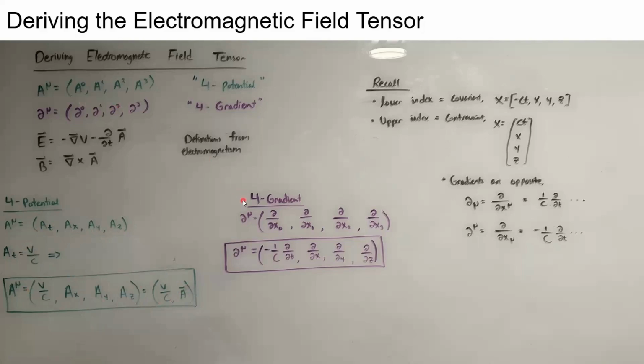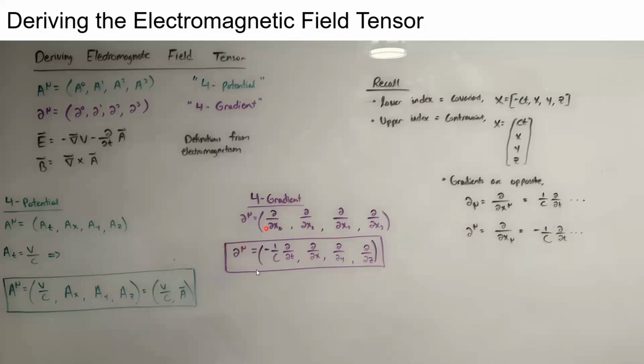We're going to do the same thing for our four gradient. We're going to break it up into its components. But we see here we picked up a negative 1 over c. And the reason that's negative, the book also touches on this, but if you have a covariant vector, the time component is negative, and if you have a contravariant vector, the time component is positive. But gradients are a little bit counterintuitive because a lower index really corresponds to an upper index in the denominator, whereas an upper index, which is what we have here, corresponds to a lower index in the denominator, which is where we pick up this negative sign. So that's why we have a factor of -1/c.